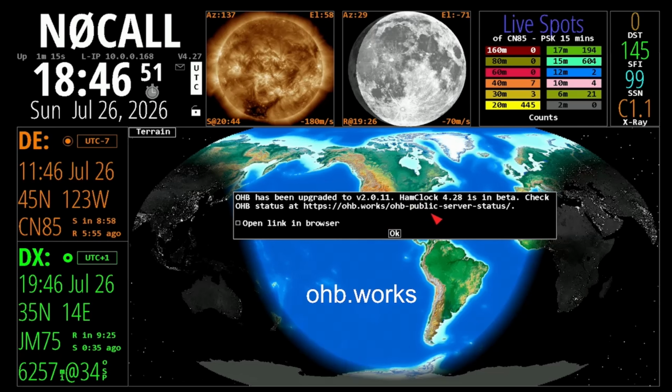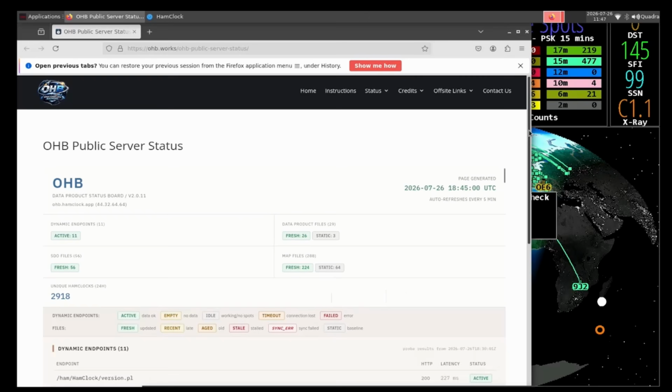So OHB has been upgraded to this version, 2.0.11. HamClock 4.28 is in beta. Check the status, and if you want, you could type in that website. It's kind of nice. It does some really cool stuff, and you can just click this and click OK and watch what it does. This is awesome.